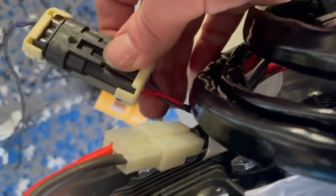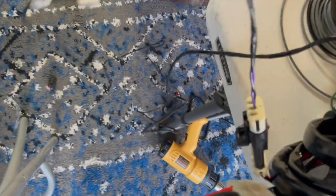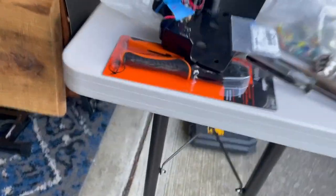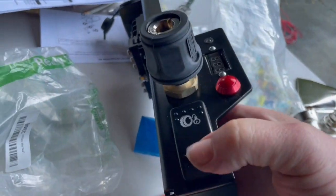Down to four. We're going to cut things down to this thing coming out of the ARB compressor, where it turns into just a black and purple. We're going to eliminate this absolute mile of cord, which then comes to this complexity, because really, we're going to run to this device over here, which we're installing in the side of the Jeep, and all we have to do is turn the compressor on and off from here.